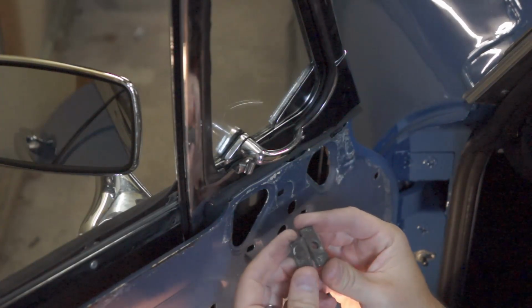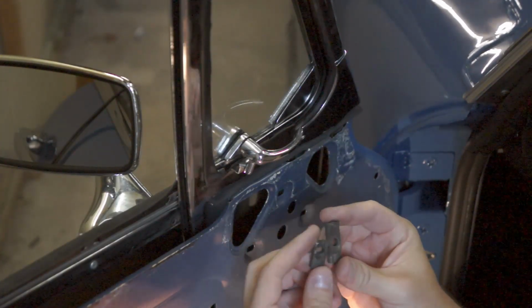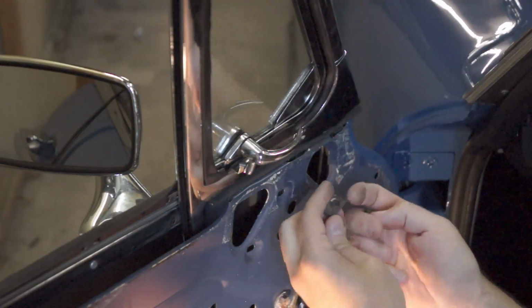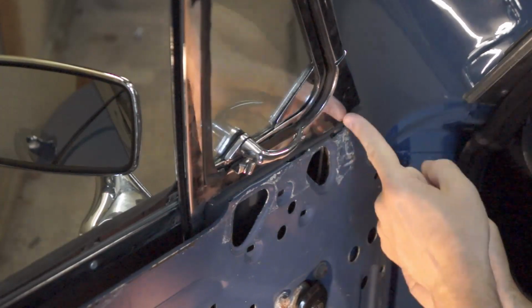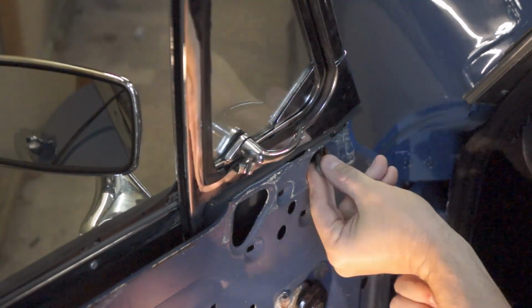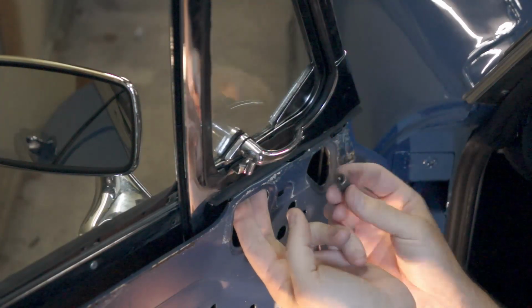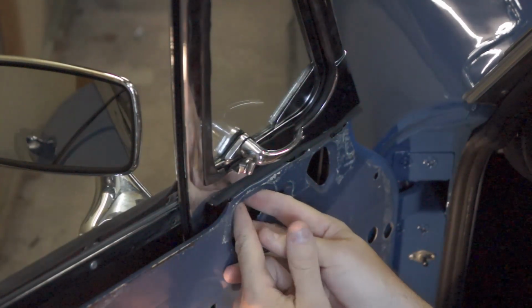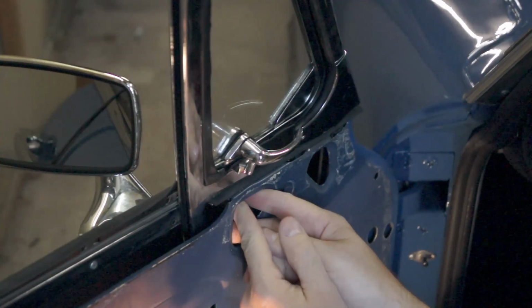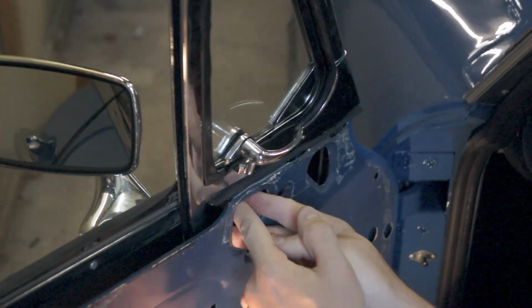These spacers or washers, there's different sizes, so put the smaller one towards the front here because it might impact with that chrome bar that sticks down in the front. Leave that loose as well.